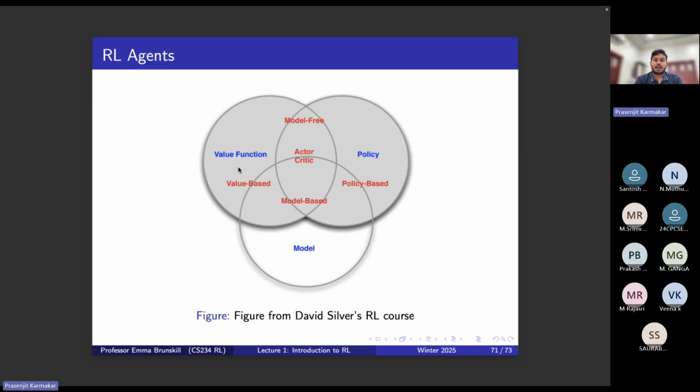Now there are other algorithms that directly try to optimize the policy. So how can you learn value-based versus policy-based reinforcement learning? If I know how much return I will get from each state for each action, then whichever action has the maximum value associated with it, I will take that action.